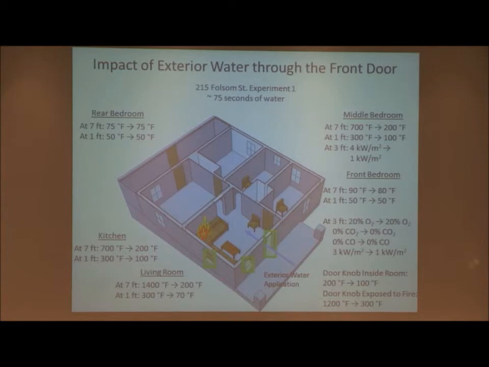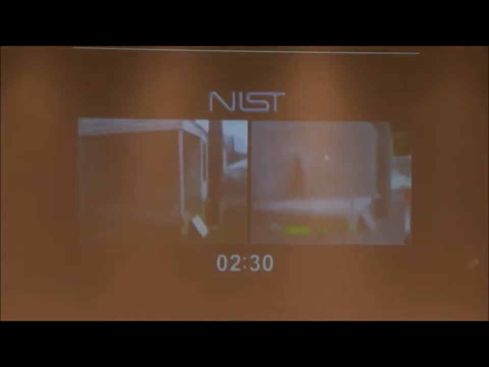He said, man, I got to pop open that door. I got to see if there's a victim there. I got to save them. Without putting water on that fire first, are you doing them any favors? Not at all. Unless they were wearing their SCBA and their turnout gear when they went to sleep.